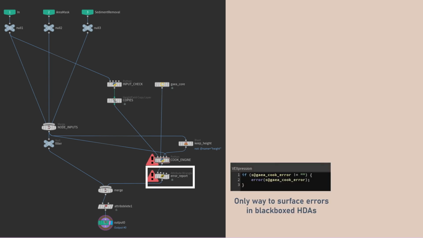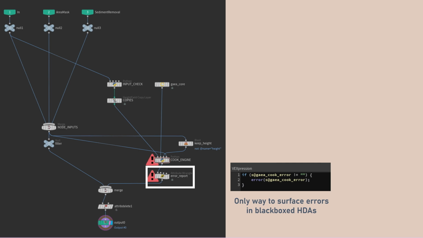Then another thing, which SideFX hopefully is going to look at, since there are a lot of bug reports already made about this, is how to surface errors that you raise in a black box asset. If you have a Python SOP and you, for example, say raise node error, and you look at the little warning icon on a node, it's just not going to do anything because it's black boxed.